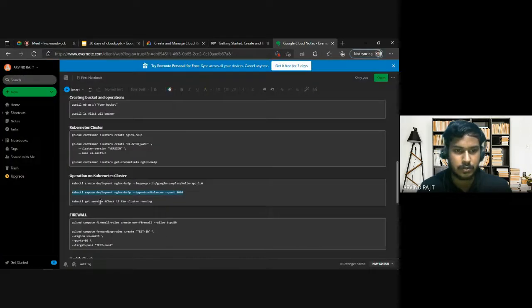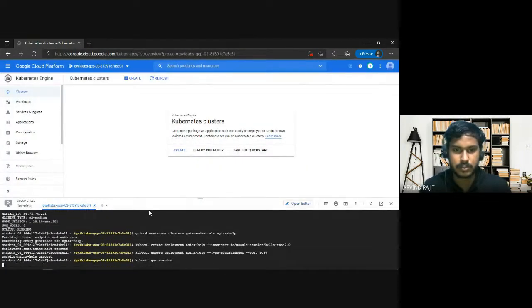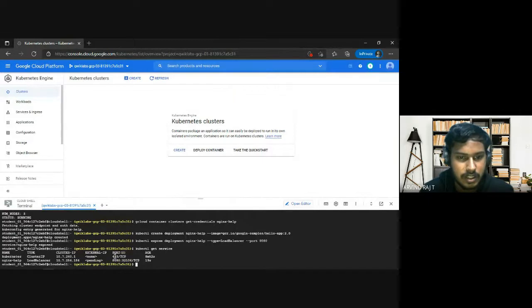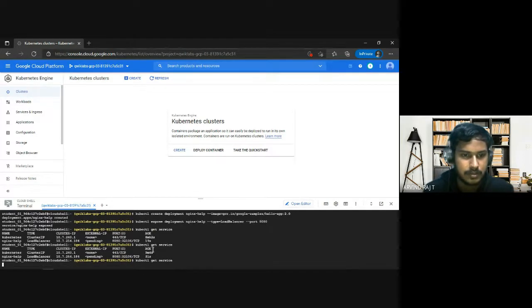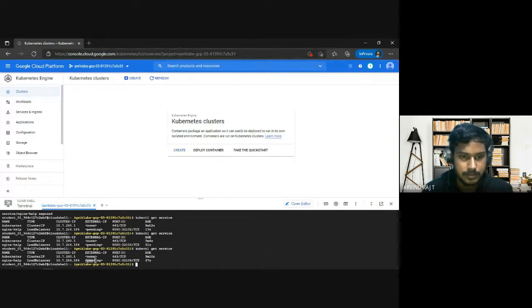So we just got it deployed, and to check if it is running, we have to go with this command here. Like we will get some pods for each and every service we deploy in Kubernetes. So let's just check. If the external IP is none here, it is still in the deployment stage. So we have to wait for some period of time and check whether it is running or not with this command here. It's still pending here, so let's just wait until it is completed.